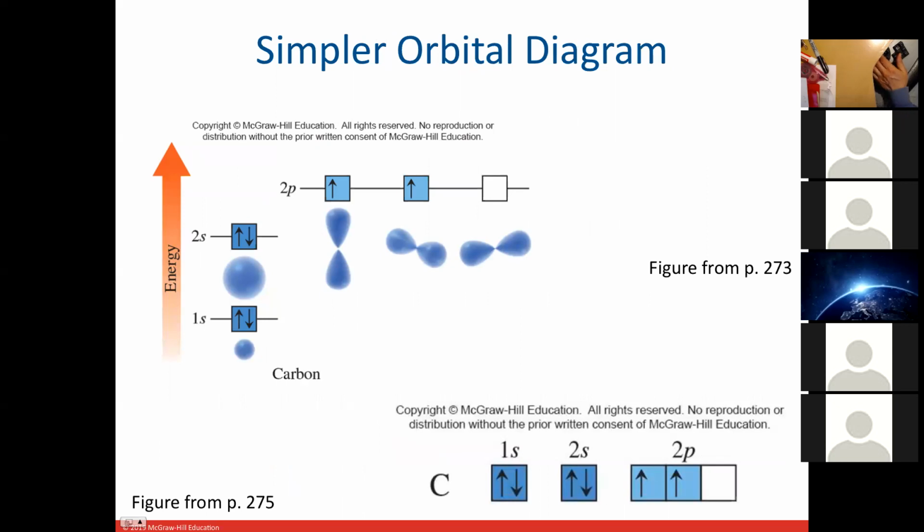So this is showing carbon, which has 1 more electron than boron. So now we follow Hund's rule, right? Because boron had 2 electrons in the 1s, 2 in the 2s, and then 1 in the 2p. Carbon gets 1 more, and I'm going to fill it singly. I'm going to put it over there instead of over there, okay? And this is what we call the orbital box filling diagram.